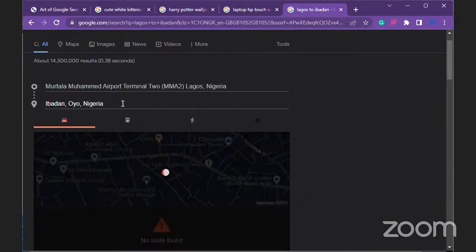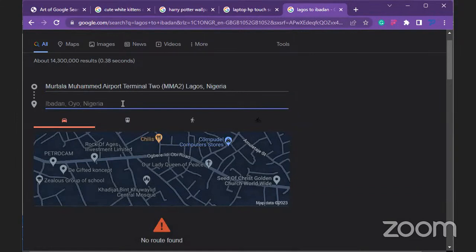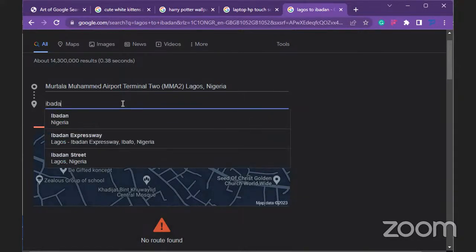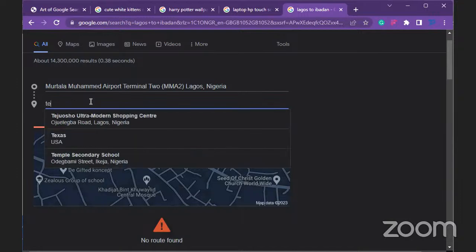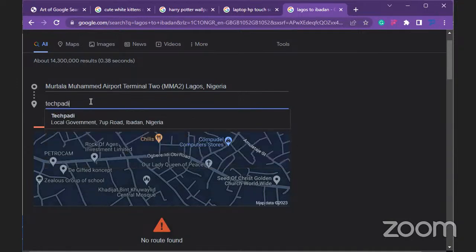So let's take Terminal 2, and from there you're going to, where in Ibadan? Where can we use in Ibadan? Let's say Ibadan, let's see if it would give a particular location. Oh, there's an Ibadan street in Lagos. Nice. Where in Ibadan can I use? Okay, let's go to Techpadi's building.